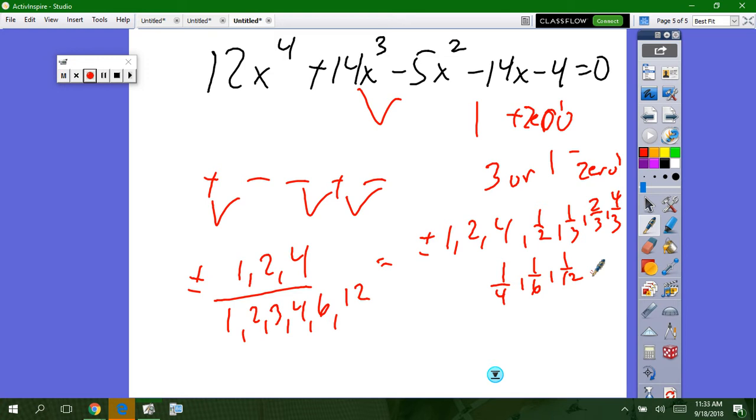How many opportunities do I have here? 1, 2, 3, 4, 5, 6, 7, 8, 9, 10. Did I miss one? So I have 20 choices to pick from. If you guys pick this one out of it, I'm gonna be so proud of you. I don't know. I know a fraction can be in here. How can anybody tell me why I know a fraction will be in here?